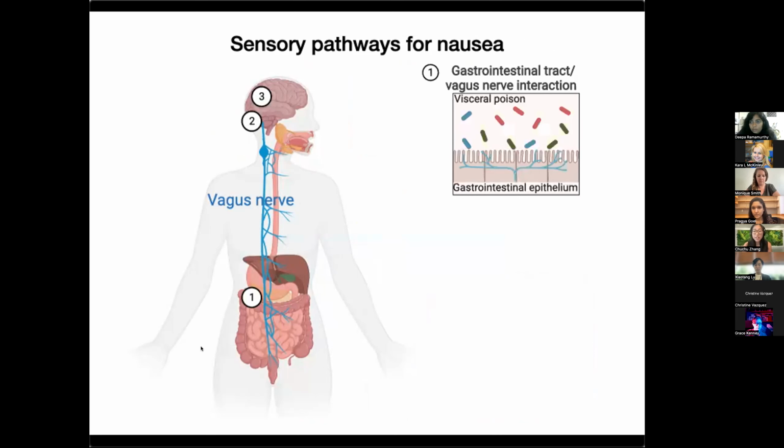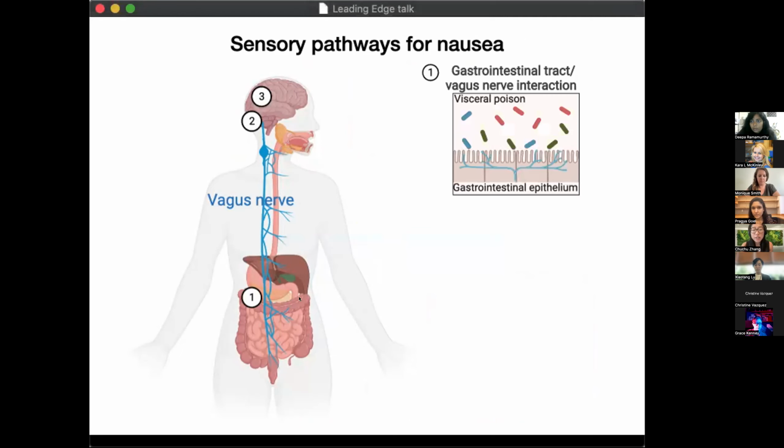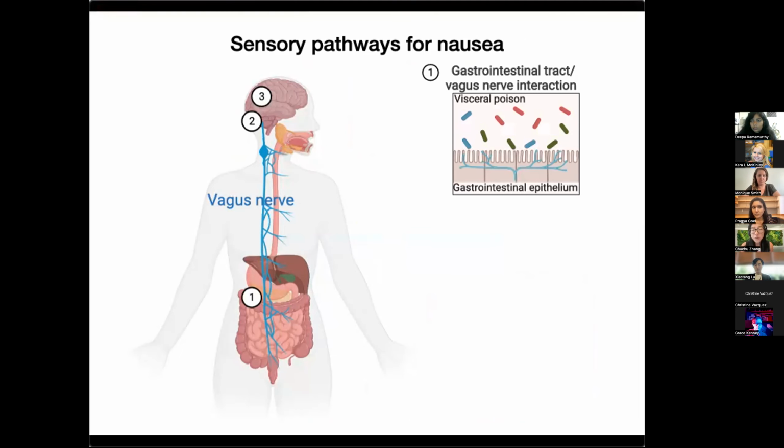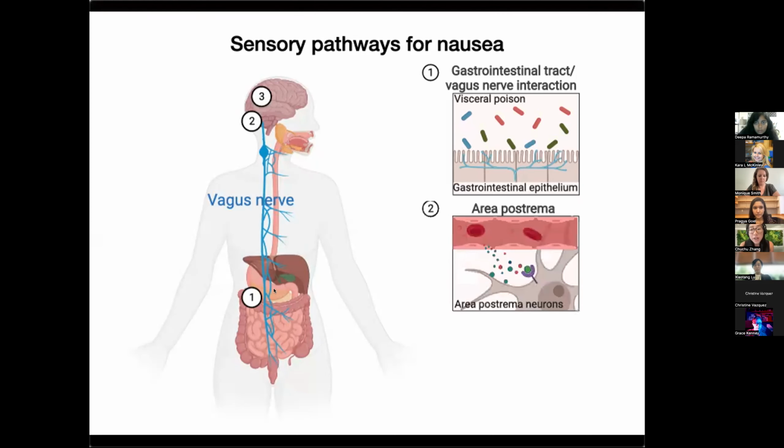The vagus nerve is a key body-brain connection that monitors the digestive, cardiovascular, and respiratory system. Within the gastrointestinal tract, vagosensory neurons detect organ distension, gut hormones, and potentially communicate with enteroendocrine cells and the enteric nervous system. The area postrema is a sensory organ within the brain. Neurons in the area postrema are outside the blood-brain barrier and can detect peripheral circulation. Electrical stimulation of area postrema evokes nausea and vomiting, and as a result, it has been known as the chemoreceptor trigger zone for nausea for over 50 years.